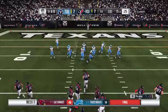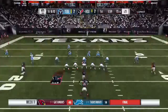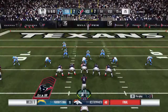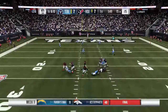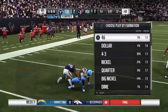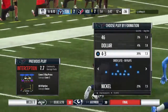The Texans with the first opportunity now from the red zone. They've got a 1st and 10 at the 15. Reset. Richmond. From the red zone now, Watson. And he fires one that's intercepted. Picked off at the 12. And a big turnover there as his guys will get the football back.